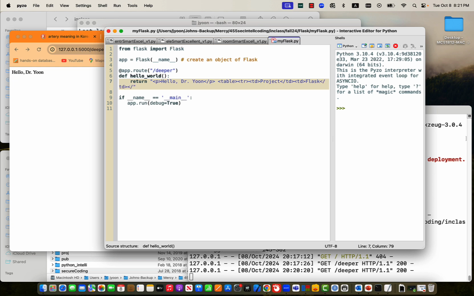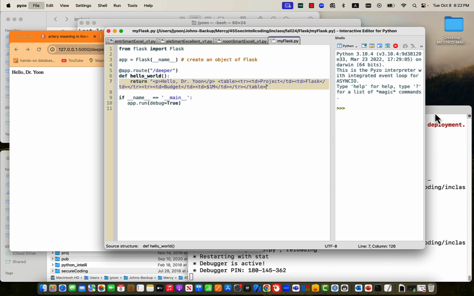Those who understand HTML may be able to see what I'm doing, right? And then budget TD, and then we can say 1 million TD, TR, and then we can close the table. Let's say like this, and I can save this.